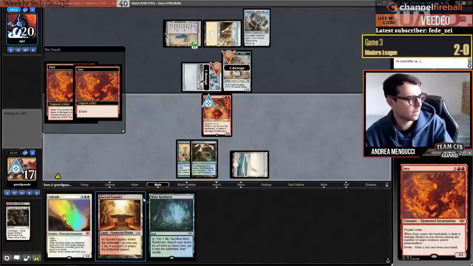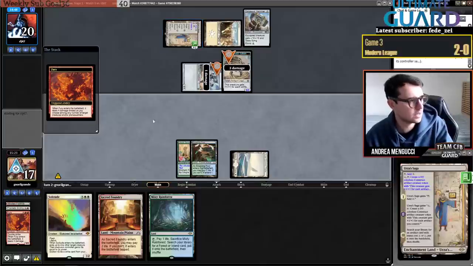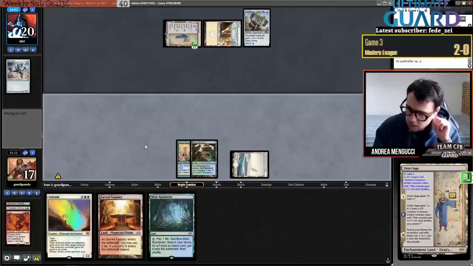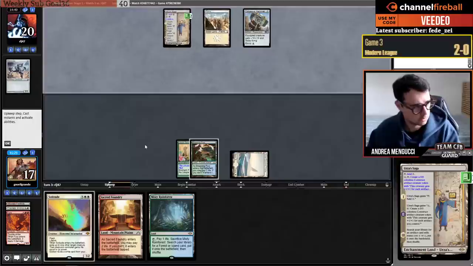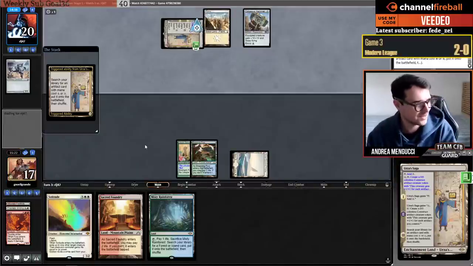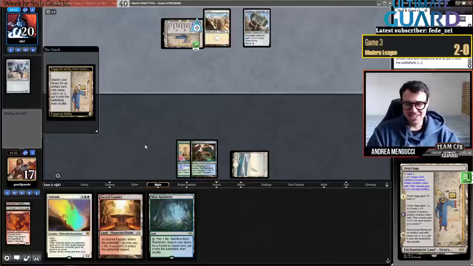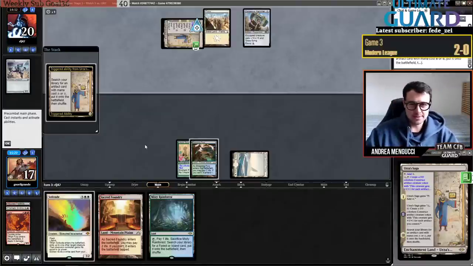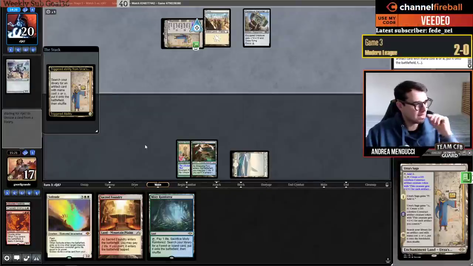So now we are equal cards, 3-3. My opponent will lose a land next turn. We wasted 1 damage on the construct. I know. That's a shame, right? Could have gone face for 1 damage. Okay, so they lose a land.